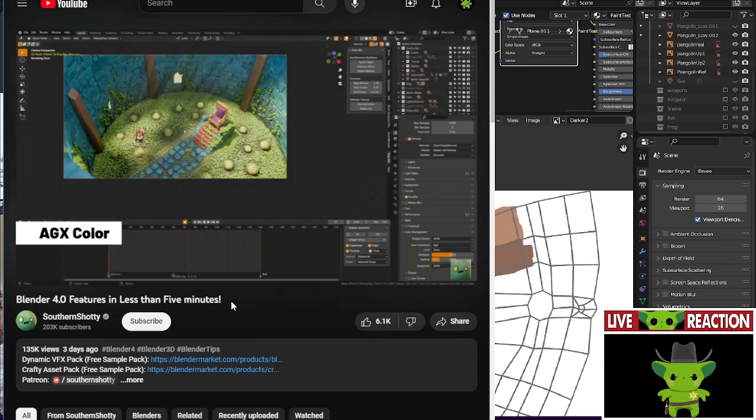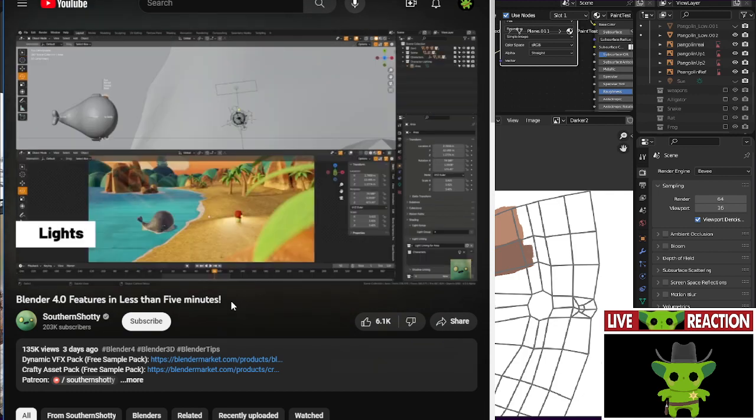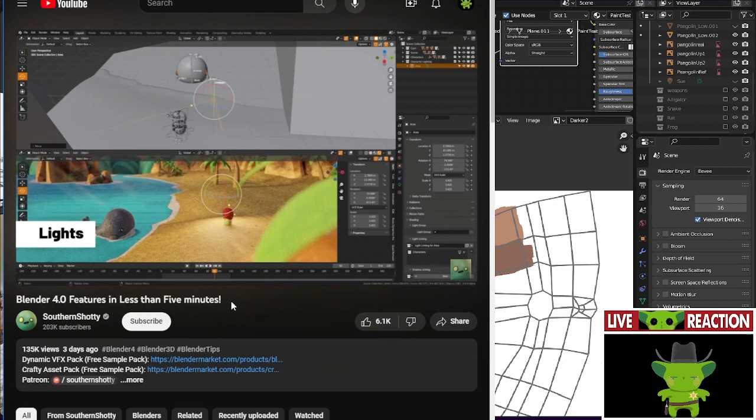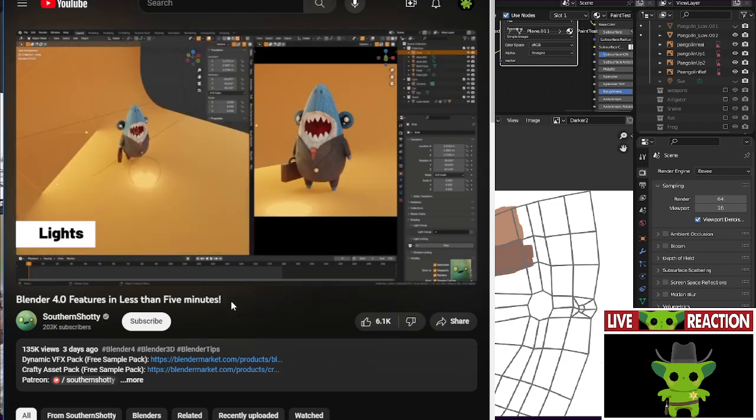AgX view transform introduces a better color handling system, especially in overexposed areas. This is an extremely exciting update. And of course, my favorite feature, which I have covered in previous videos, is light linking. A standard feature in many other software pipelines has finally made it to Blender.